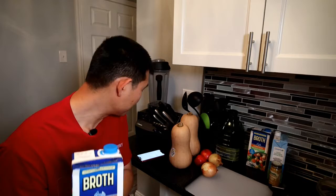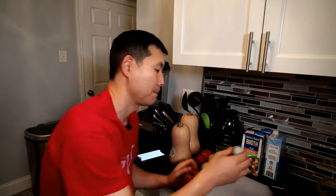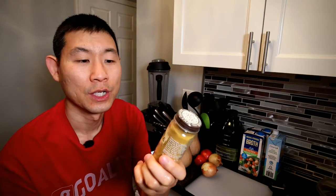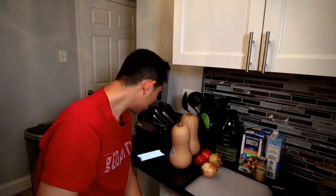And then you'll need 3 cups of vegetable stock and 3 cups of chicken stock. We're gonna just use chicken stock today, okay? So total 6 cups. And then you're gonna use curry powder. I just picked this up at my local grocery store. You can use a sweet or a medium curry if you want. This one doesn't seem to be too bad. This one's called Spice Islands. You might be able to get something else, but you're gonna use that as well. And the amount is 2 tablespoons, okay?